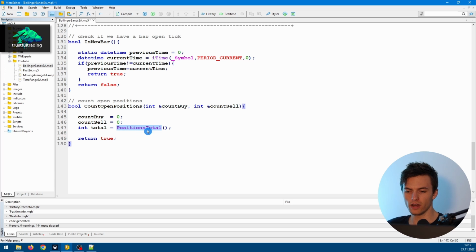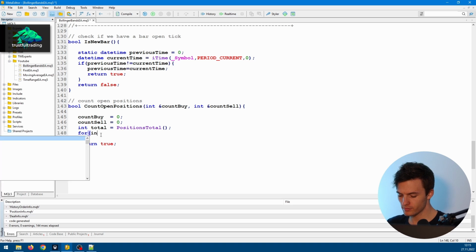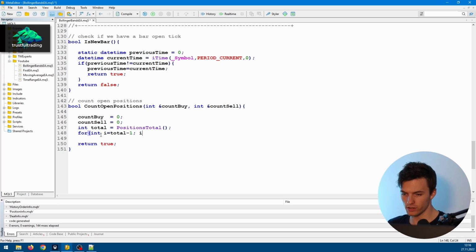So this gives us all open positions at the current time, or the number of open positions. And now we can do a simple for loop. And we start at total minus 1, because you should always loop down if you loop through positions. And we do this as long as our counter is greater or equal to 0. And of course, we subtract 1 for each loop.